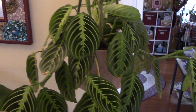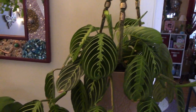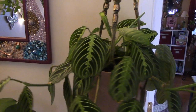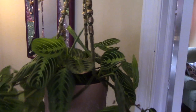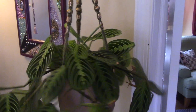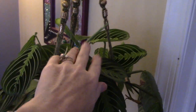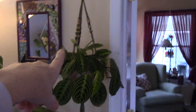And then the Maranta — these are called prayer plants, and I fell in love with my red Maranta, which is over there. I have three different ones now. It's one of those things where if it does okay for me, I just get a couple more in different colors and variations. Look, he's got two new leaves coming right here, and there's a new one here. I made that macrame too — it's like a green twine or jute rope.